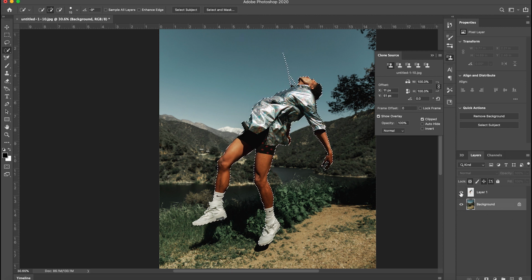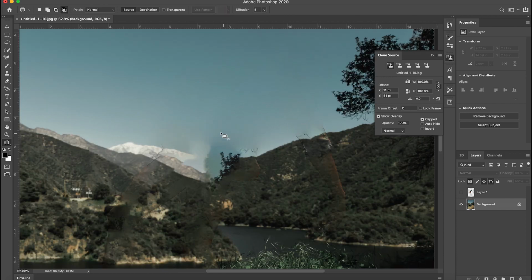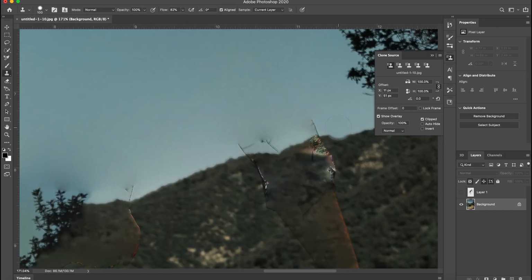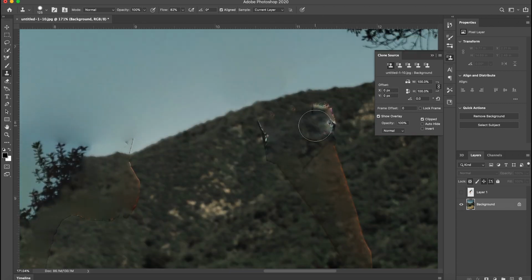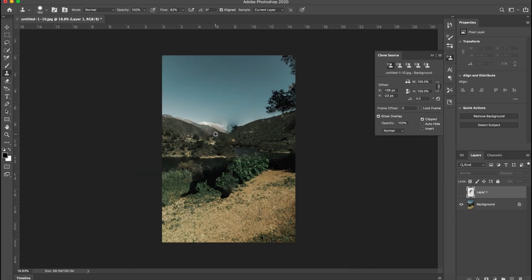Awesome. So now if you take away this top layer, it's gone. Perfect. Now hit Command D to take away those marching ants, and now we're just going to clean up the background. Again, use your patch tool, the easiest way to clean this up. I like to do section by section. Again, this is super easy. Use this for like all your other photos. I use this to take out unwanted things, like for instance, if you have a trash can in your photo that you want to take out, or blemishes. Yeah, so everything looks pretty good right here.